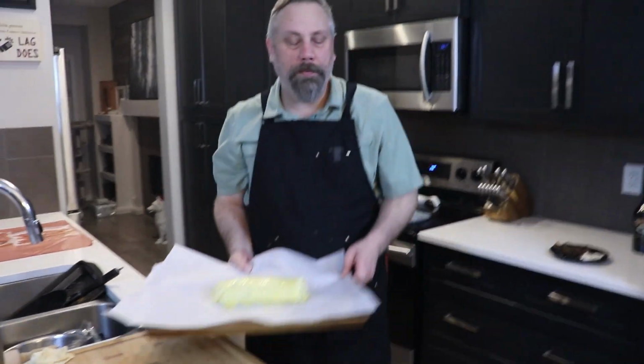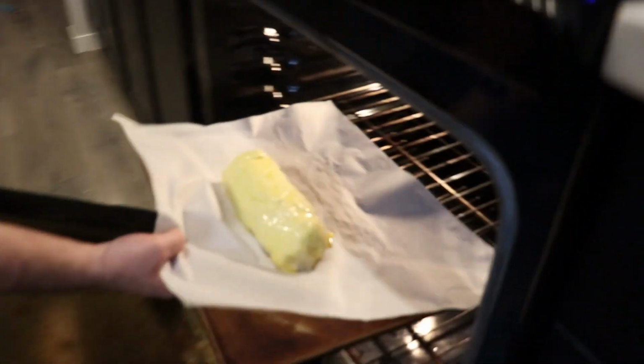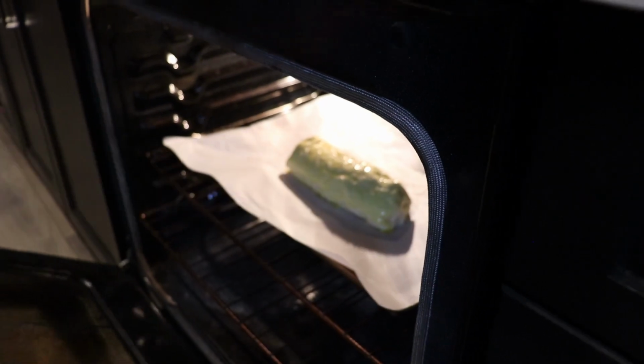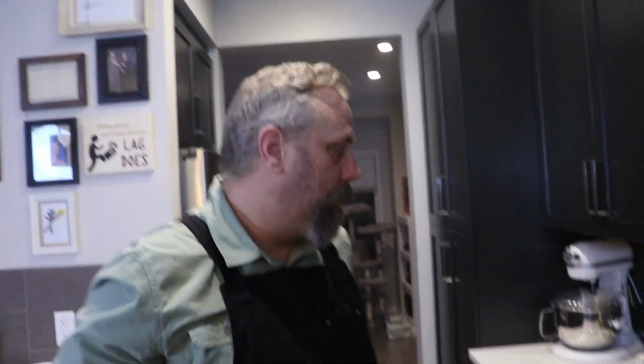We'll get that in the oven, 350 degrees, probably about half an hour. But you'll be able to tell by the color of the pastry. And of course, we'll show you that. And we'll see you in a bit.